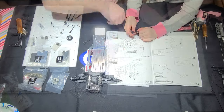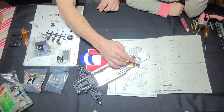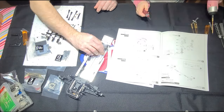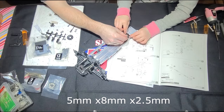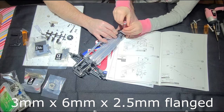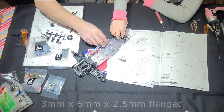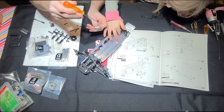Fortunately for me, I found four of the bearings I need for the main portion of the rack. I, however, did not have the flange bearings you need for the front half of the link. I'll have to put them in at a later time. You're going to need a total of four 5x8 by 2.5 millimeter bearings and a total of two 3x6 by 2.5 millimeter flange bearings to complete this job. Do yourself a favor and go buy them now if you're thinking about building this car.